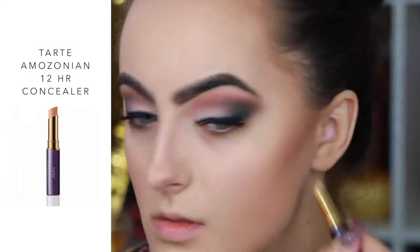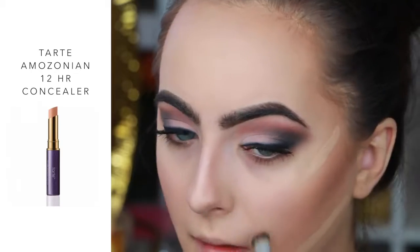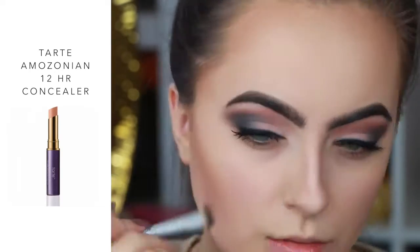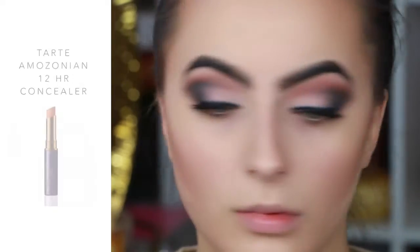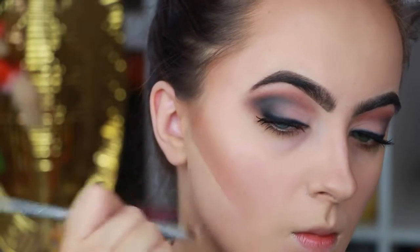Now I'm going to be using my Tarte Amazonian 12 Hour Concealer just to blend and cover up any redness, especially around my nose. And I like to also use it on my lower cheek area because I do have a little bit of redness there that sometimes shows through the foundation, because I don't like to put 2 layers of foundation on. I'm just not a big fan of that. Personally, I feel like I need my skin to breathe and I don't need too much foundation to cover it up, and I'd rather just use concealer.